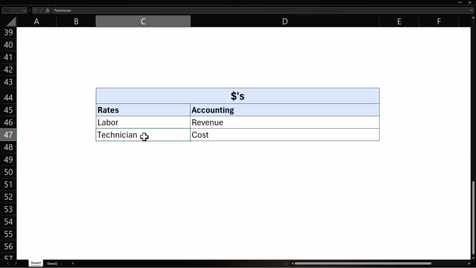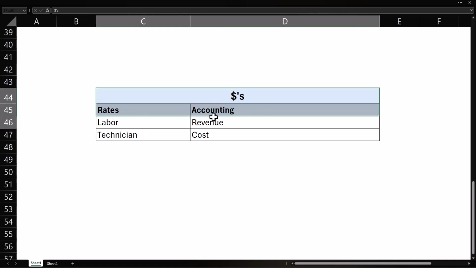It is a common mistake we see where dealers will set their technician rate as their charging rate, or what we would call the labor rate or the billing rate. And again, this all gets confusing. There are so many different terms you can use for this, but the amount we charge our customers is our labor rate in Lightspeed, and the amount that it costs us is the technician rate.